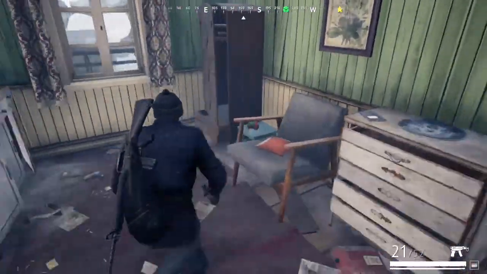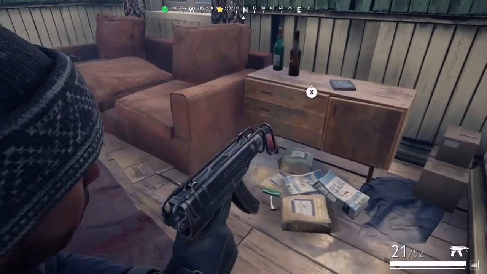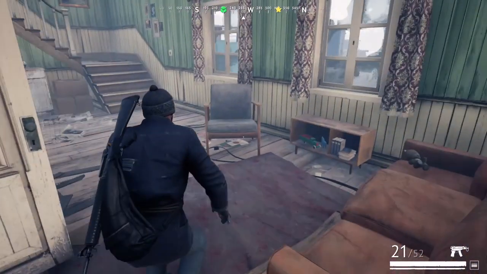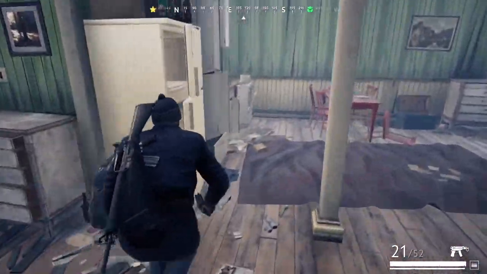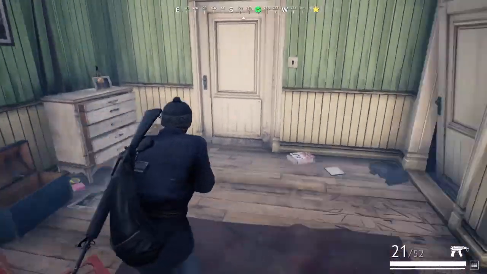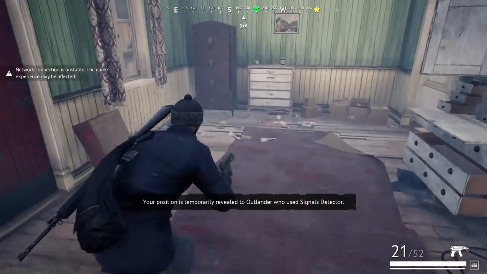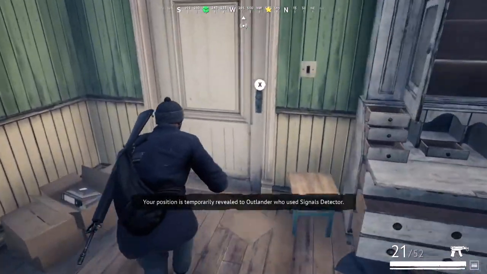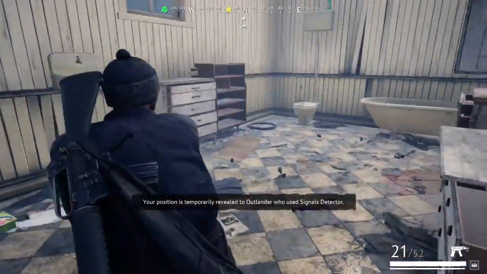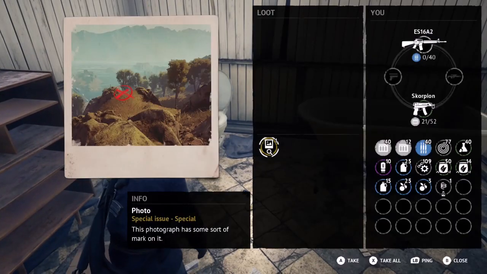Okay, now the airdrop, the green box, is now on the map for everyone to see. Some more electronics. Cupboards are bare. There goes that guy checking the signal detector again. So either he's gonna come towards.